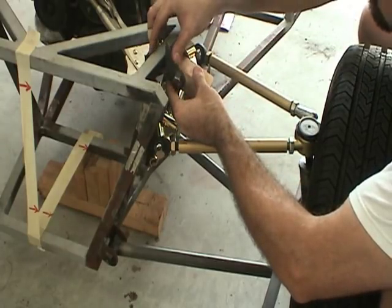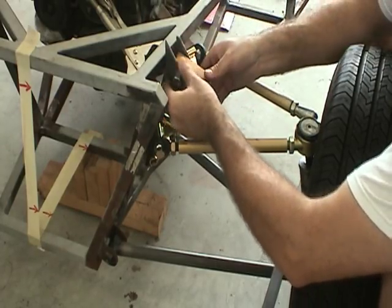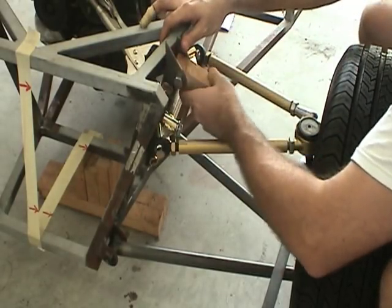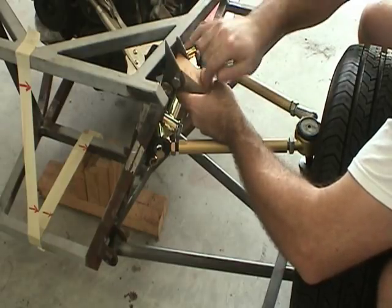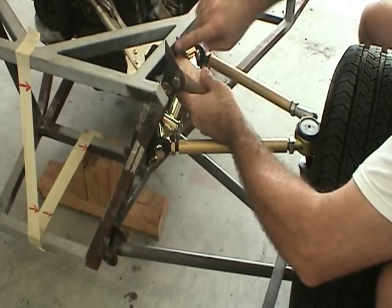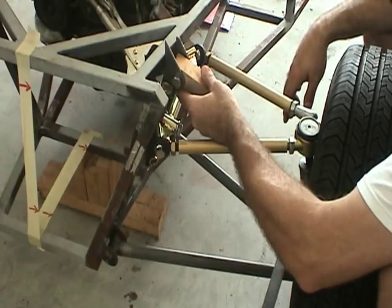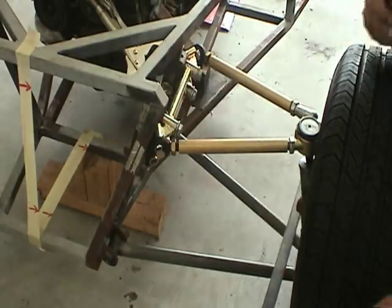And because of the difference that I've demonstrated here, we can see that my mock-up little piece of wood does come off of the chassis in a perpendicular fashion. So it'll be very easy for me to mount these tabs and then grind off this excess material in order to create a very flush 45-degree oriented upper shock bracket.